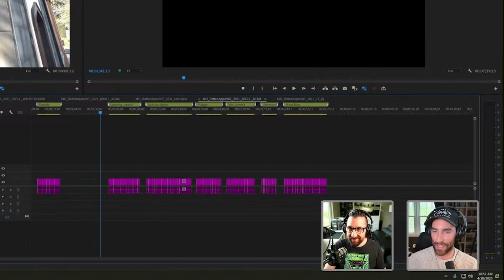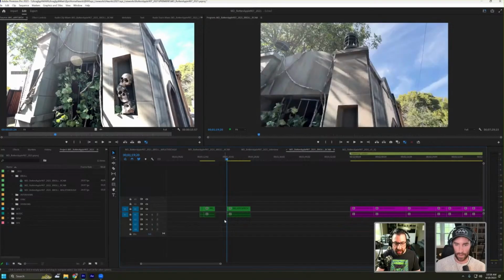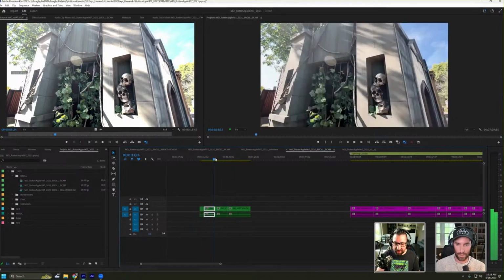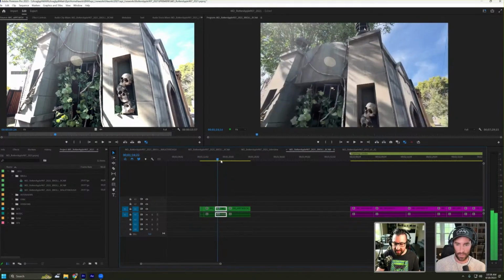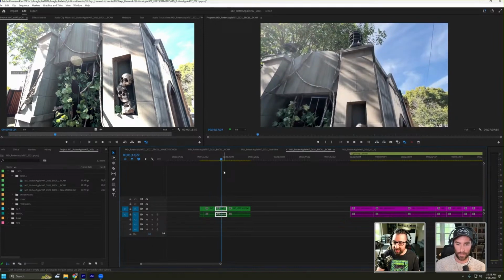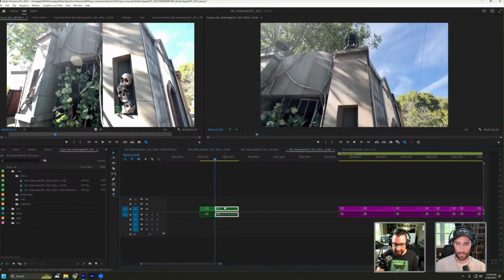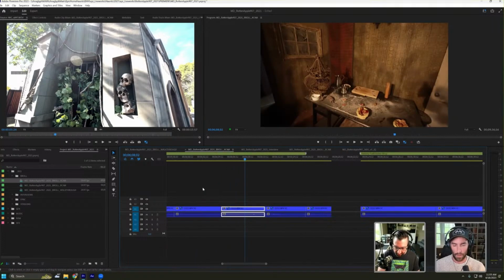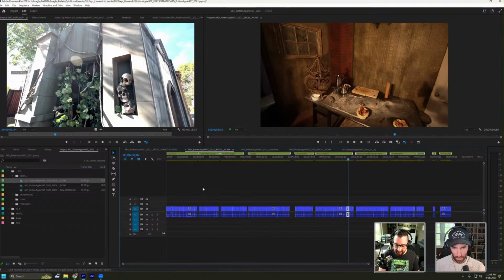Okay. I was going to just ask you that because that sort of just blew my mind a little bit, but that's so helpful. What I do is I remap in keyboard shortcuts the delete key to ripple delete. So as you're going through an edit, let's say this was an interview and this was a part of the interview that somebody went, and you want to cut that out. You just make a cut, hit delete. You can use this keyboard shortcut, and I believe this is forward slash, right? It's the one above the enter and below the back key. If you hit that, it's going to pop to the entire timeline.